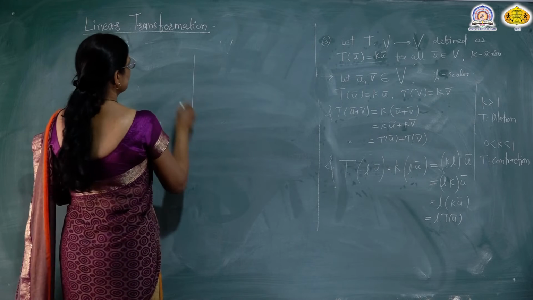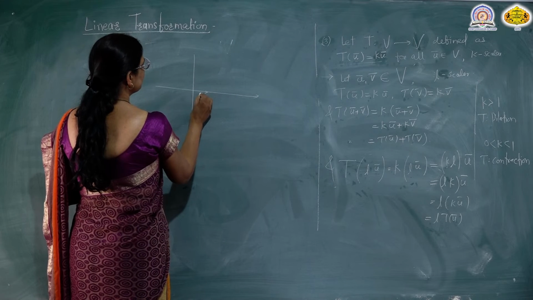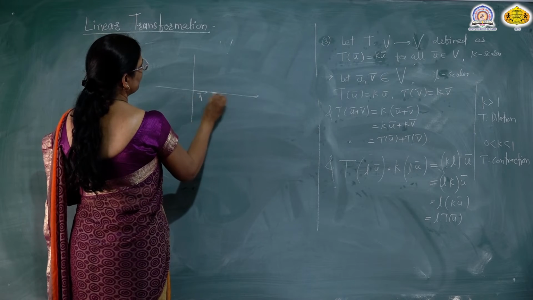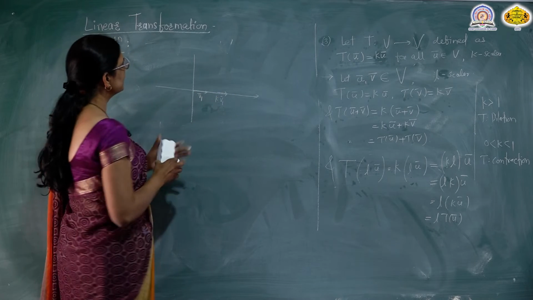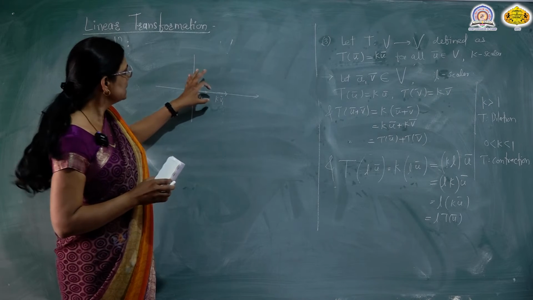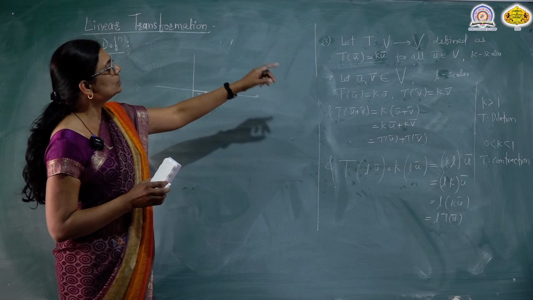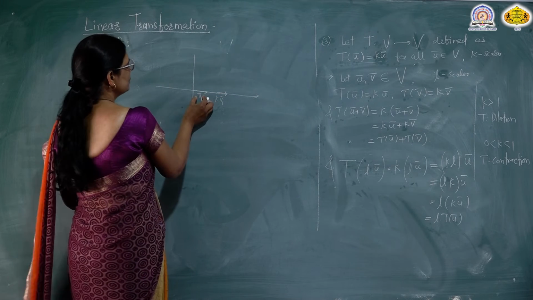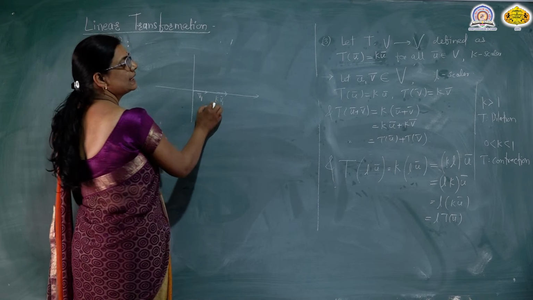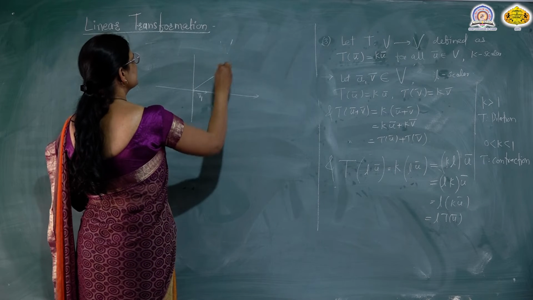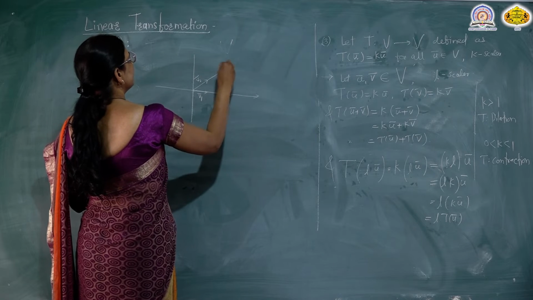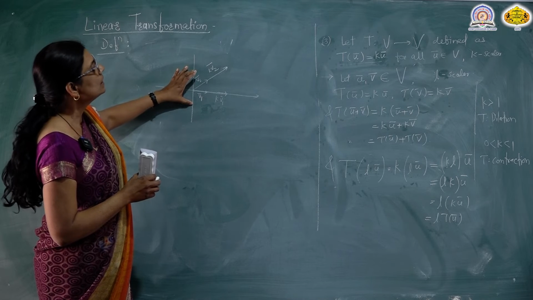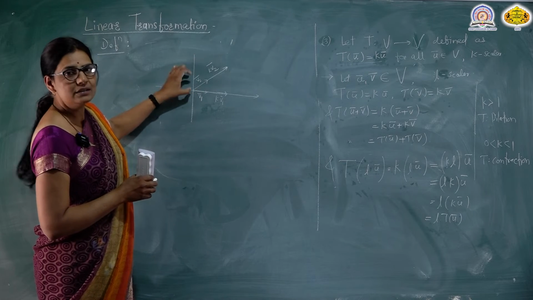in case of dilation, suppose these are our vectors. This is our first vector, say v1 bar, and if you consider k times v1 bar, definitely its length is larger than the first one. That is, in dilation the vectors are stretched, and in contraction vectors are compressed. So suppose this is v bar, this is k times v bar where k is greater than 1. Same for another vector, say v2 bar, k v2 bar has length greater than v2 bar. So this is a dilation in which the vectors are stretched.